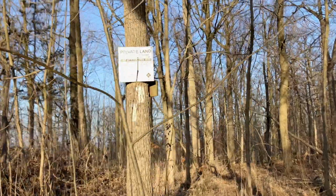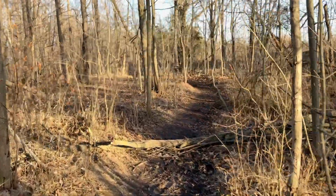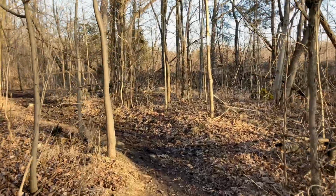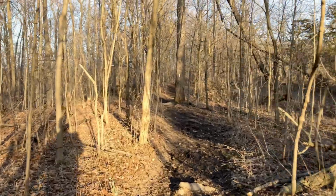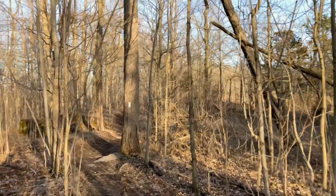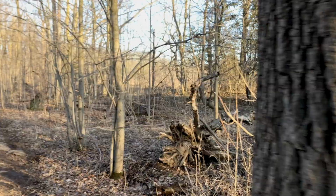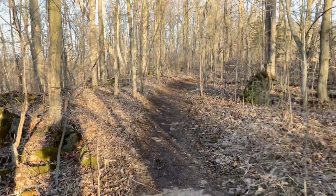Private land, hiking permitted through, courtesy of the landowner, to use at your own risk. So we are technically on someone's property. Most of these properties are just vineyards anyway. But as you can see, we are on a trail of sorts that's well used. And I really didn't cover it, and I should now. At the Rockaway point, I briefly mentioned it, but you'll see the white marking on the tree here. That indicates that you're on the trail, if you didn't already know by the clearing on the ground.